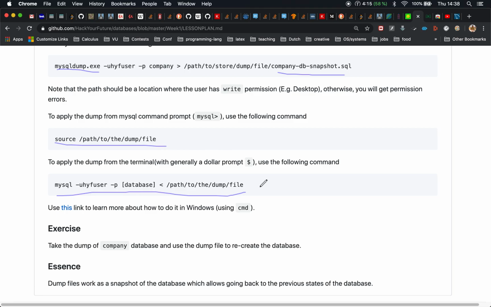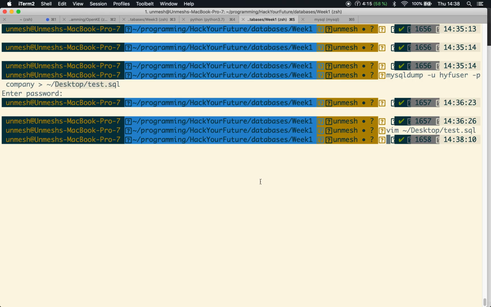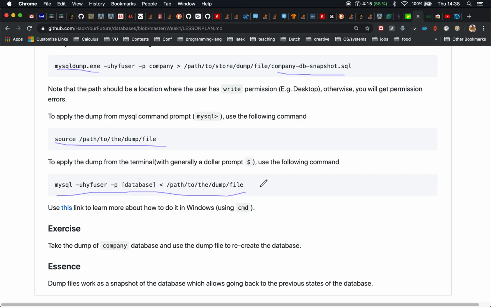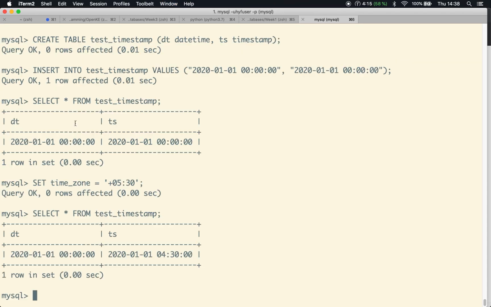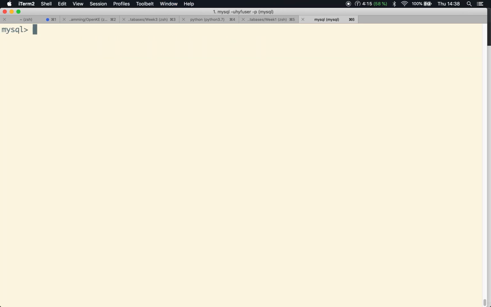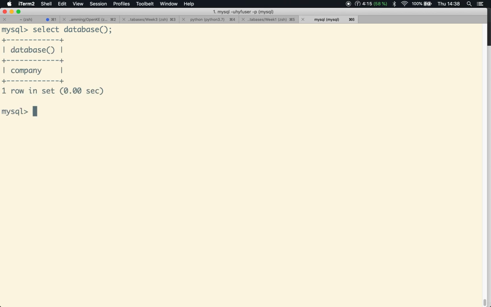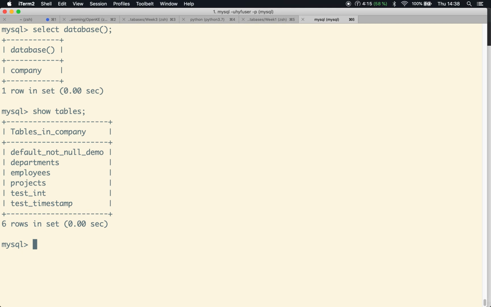Now let's first delete the database so that I will convince you that the database can be recreated using the command that I mentioned here. So let me go to the database. I will check which database I have. Select database. I have the company database. If I do show tables, these are the tables.